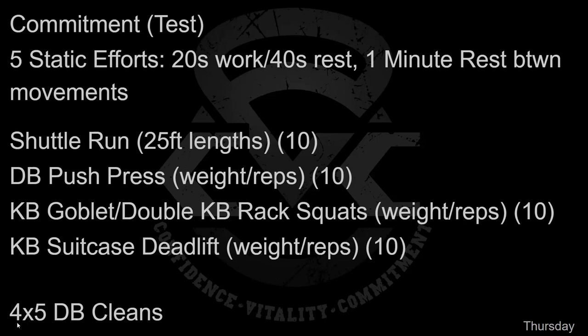Depending on where you're at, Fisher's Wheel and stand will depend on how heavy you get to with your rack squats with either kettlebells or dumbbells, or using a kettlebell goblet squat, and then picking the heaviest dumbbells or kettlebells you're used to for that suitcase deadlift. And then we'll stay heavy on the cash out with dumbbell cleans as well.